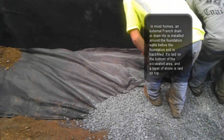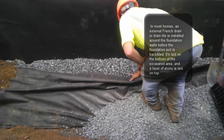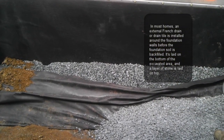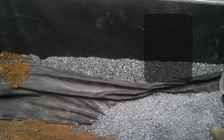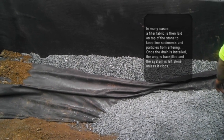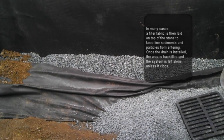The typical French drain is installed around the home foundation usually in two different ways. The first one will be buried around the foundation wall on the external side. As you can see in this video, this is a retaining wall where it would be the most common installation on a foundation basement as well, provided that the wall is being waterproofed, as you can see too.